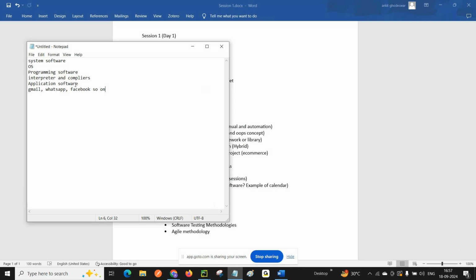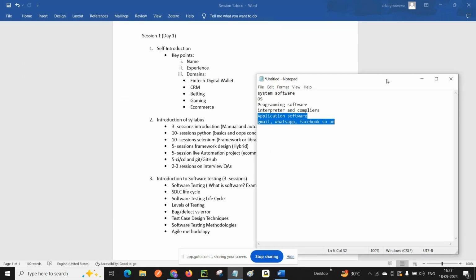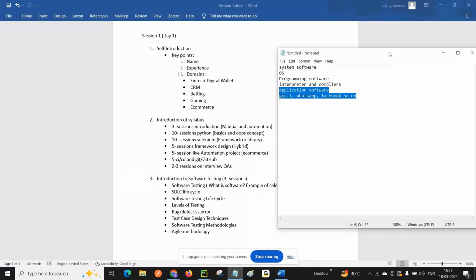So basically, what we are going to do is focus on application software. All right. So you will be automating the application software, and you'll learn later how to test this kind of applications. All right. So for now, this is very basic, and it is very important for beginners to understand what software is and how many types of software are out there.